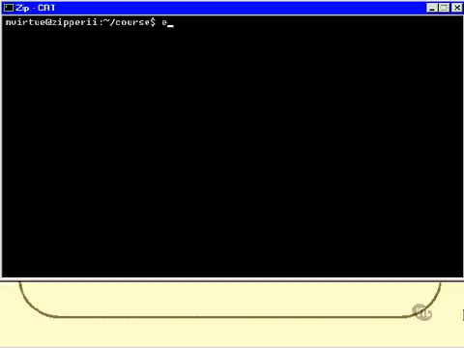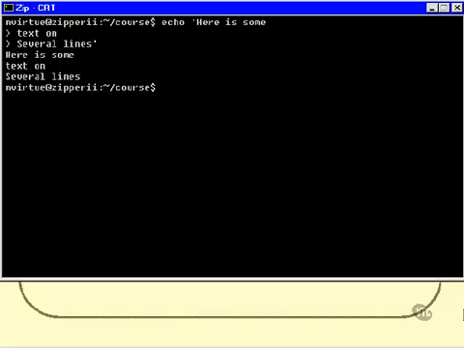Here we go. So here's the example: echo and then single quote, here is some, and then I'll press enter. And now look, I get a little angle bracket, which is sort of a second prompt. It's not my original prompt, but it is a prompt of some description. And I'll type in text on several lines, not loins, lines. And let's see what we get. And we actually get it echoed out on 3 separate lines. So that is indeed possible to do that.